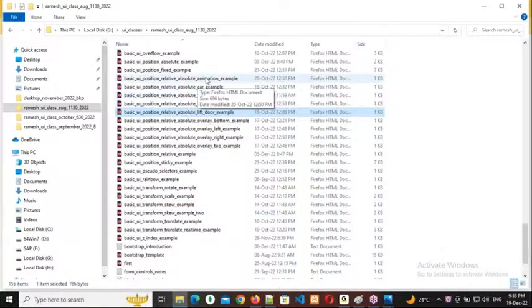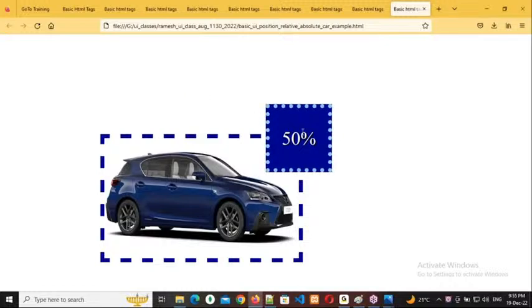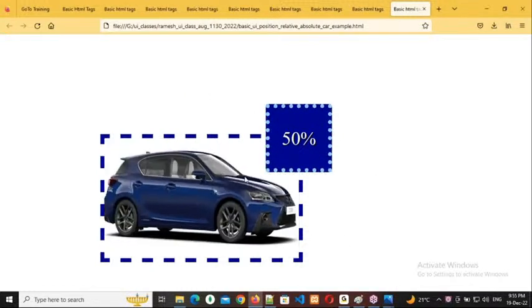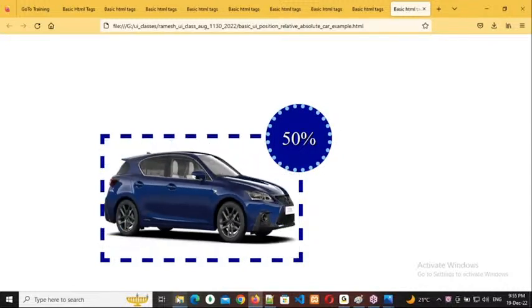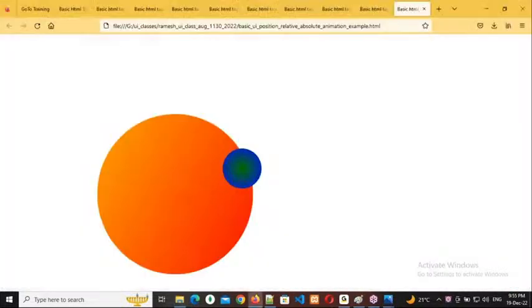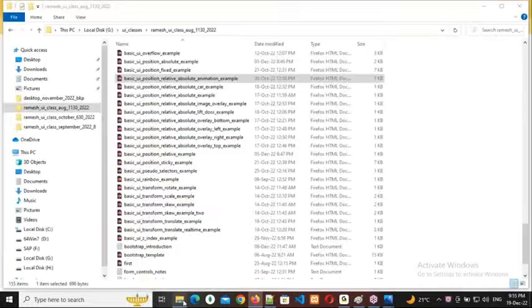Right, and then after this, the car example. See it, whenever you hover, it is coming like this. And whenever you hover on here, it is zooming without disturbing this. That is also very important. And then after that, animation, see that? Okay, these are the multiple colors, gradient colors. Not only a single background color, gradient colors also I will teach you. These are all pure CSS3.